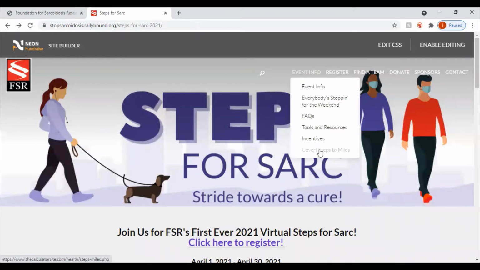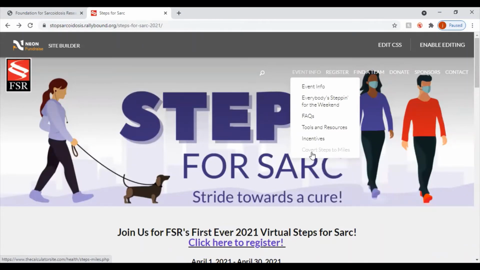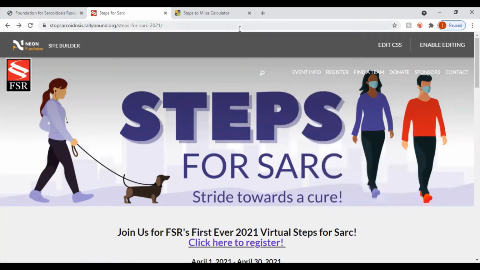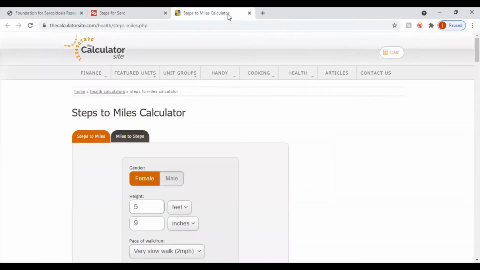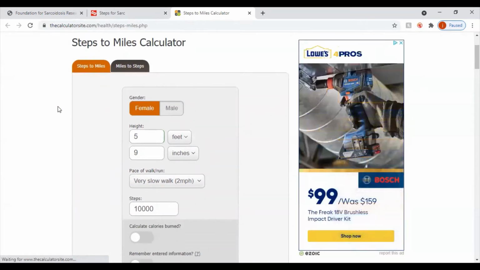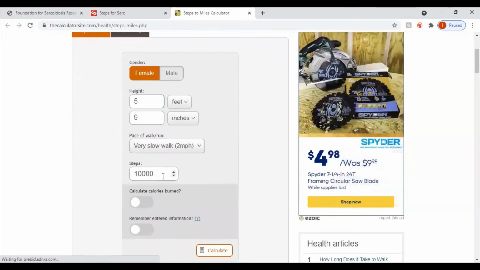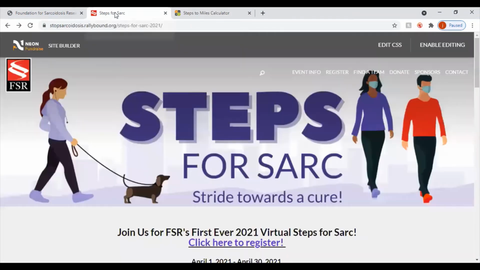And then we have a really easy link here to a website that helps you convert your steps to miles. This is useful, you'll see later on, because when you're logging your distance in your page, it's actually in distance. So if you have a Fitbit or a step tracker that tracks your steps, you'll need to convert that to distance before you input it in your page.